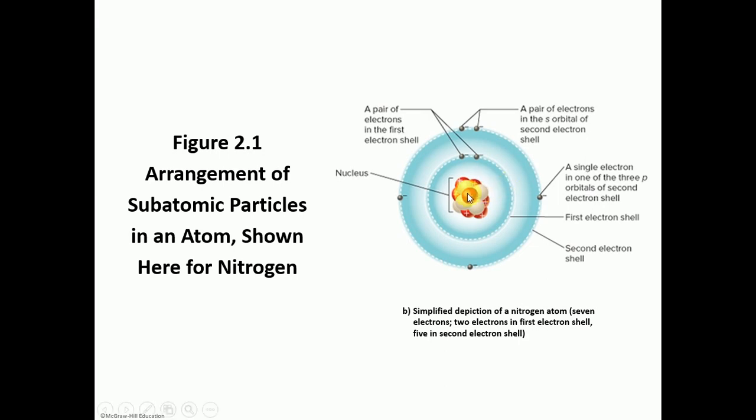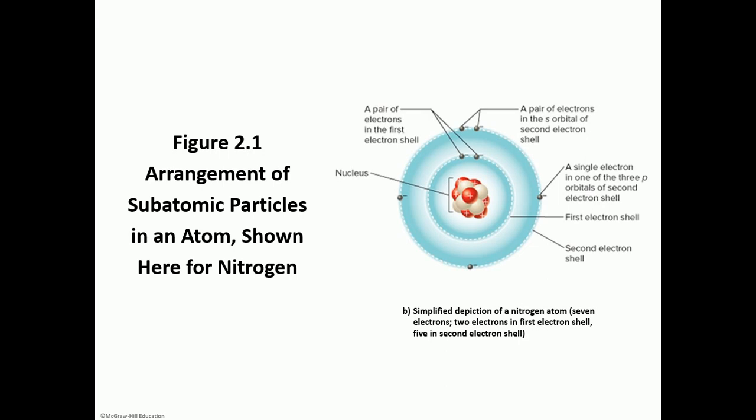Okay, so these number of protons are always going to be constant, and by definition, the atomic number would be the number of protons, while the atomic weight is actually the weight of the whole nucleus. So that includes protons plus neutrons. Okay, in most cases, atoms have an equal number of protons and an equal number of electrons. So why don't we just say that the atomic weight, by definition, is the number of protons or the number of electrons? Well, that is because the number of electrons actually can vary. So remember we said in order for this atom to stabilize, it could either gain 3 electrons or lose all 5.